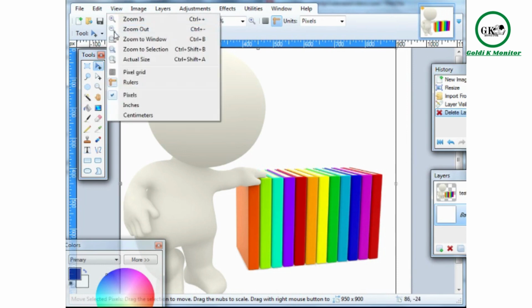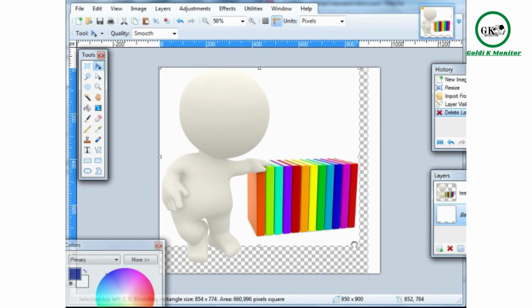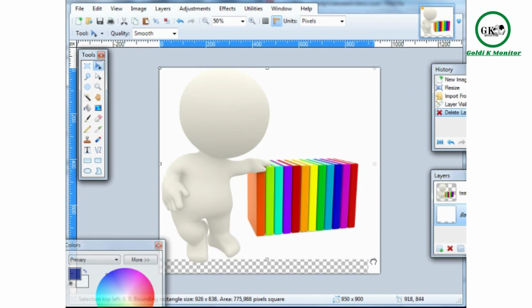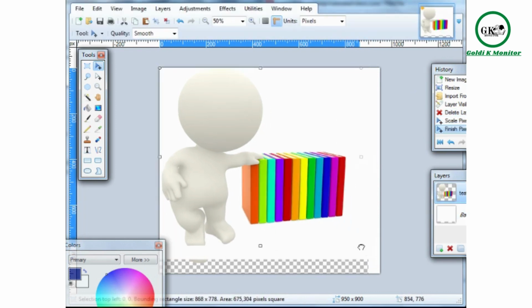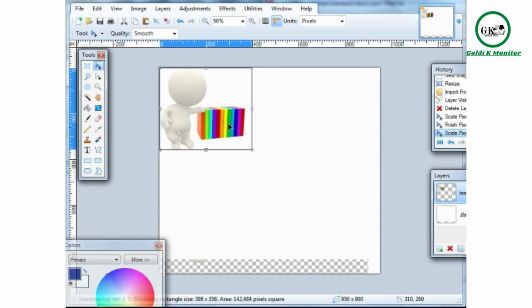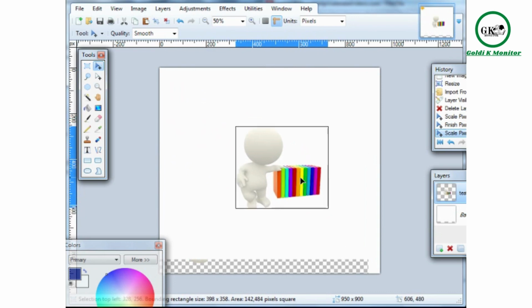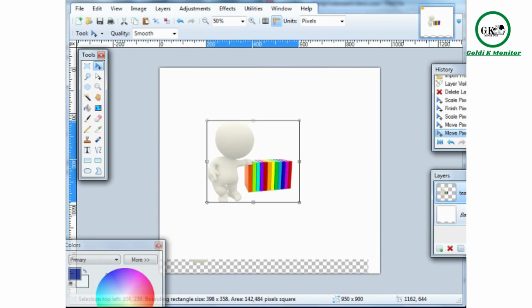And I'm going to zoom out. I kind of want to resize this photo, so I'm just going to make it smaller as such. And I want the background, of course, to be resized.